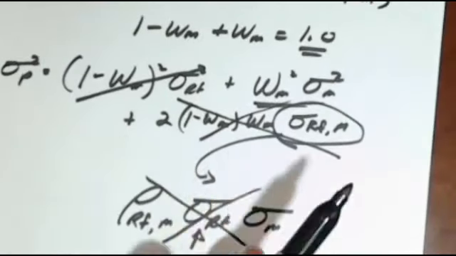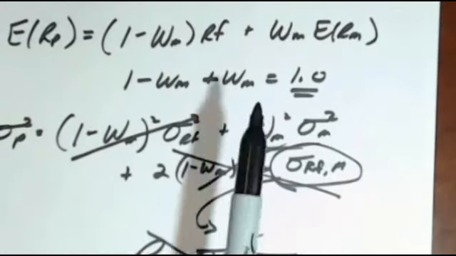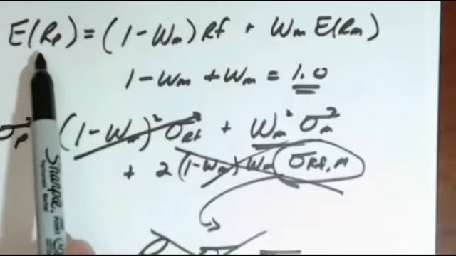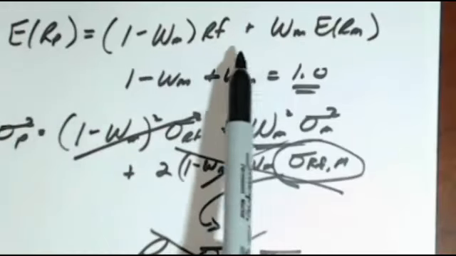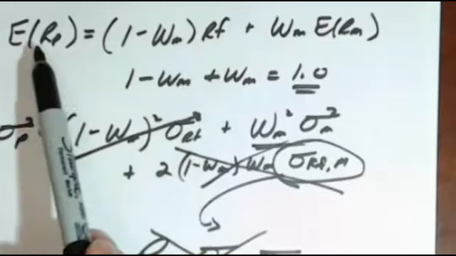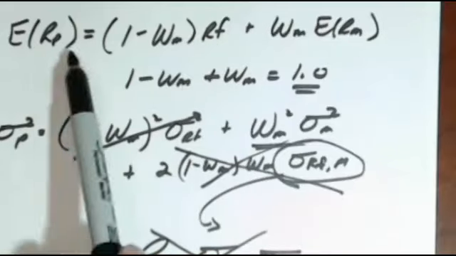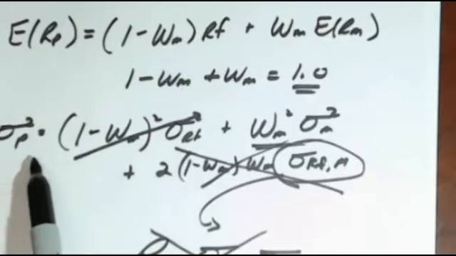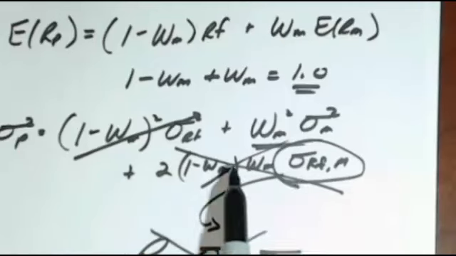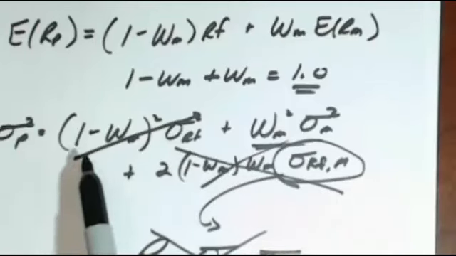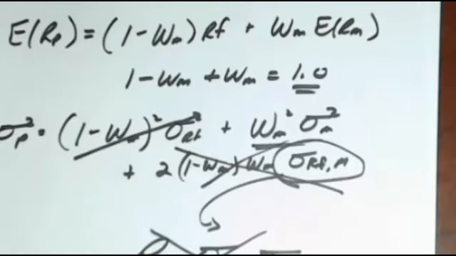And so, don't get lost in this math. What I've done so far is I said, look, the return of a portfolio is simply a weighted average of the returns of the assets in the portfolio. And the risk of a portfolio is nothing but the risks that are coming from the individual securities in the portfolio. That really doesn't tell us a whole lot.